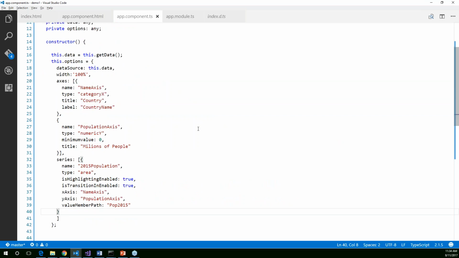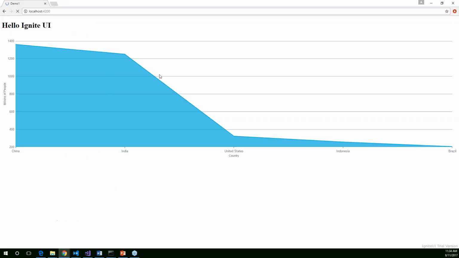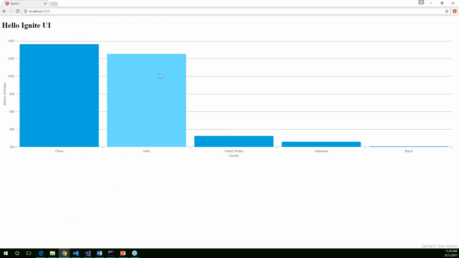Next, I'm going to show you what if you want to change the chart type. For example, right now this is set to column, and we have only one series. We want to have a button here, and when we click on the button, we want to change the chart type. So first, let us add a zoom bar to our application. What I'm going to do is add a zoom bar to our application here.